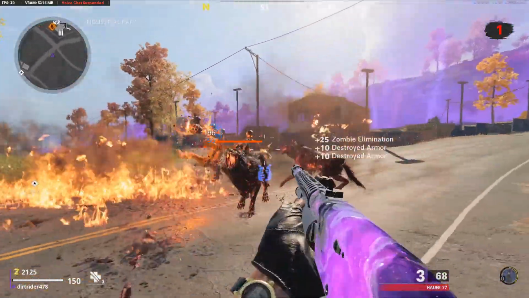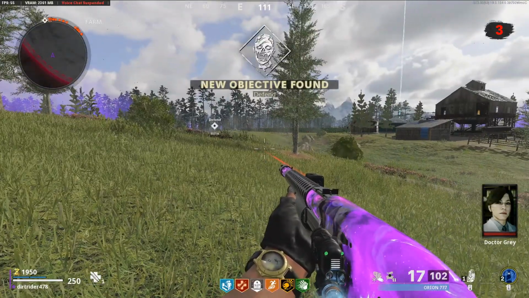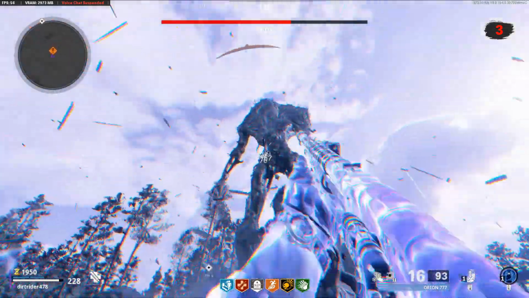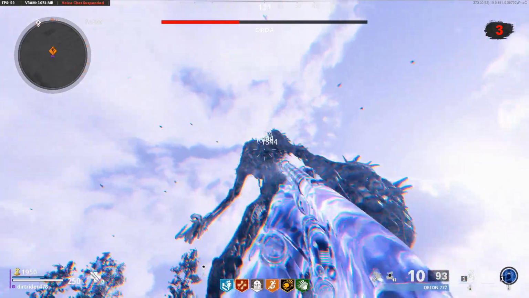But you're going to want to grind all the way to round 3 in Outbreak, and make sure you do as many missions and objectives as you possibly can, because all the points and the rewards you get, like the perks, they're going to come in handy when you have to battle the boss.